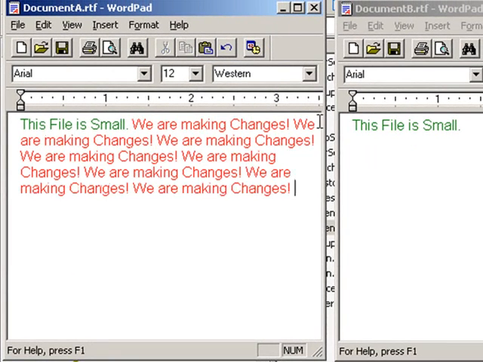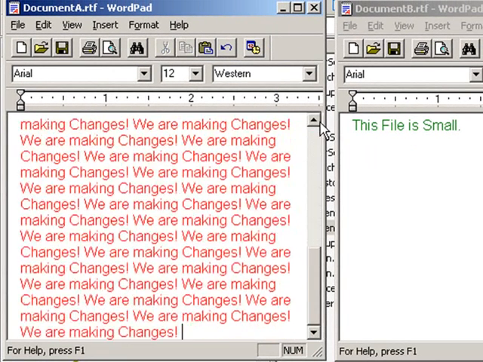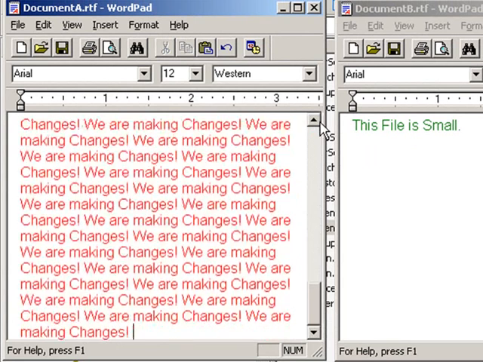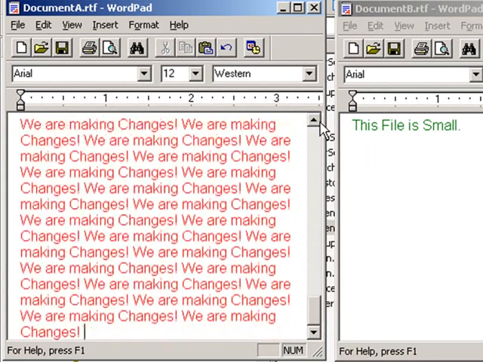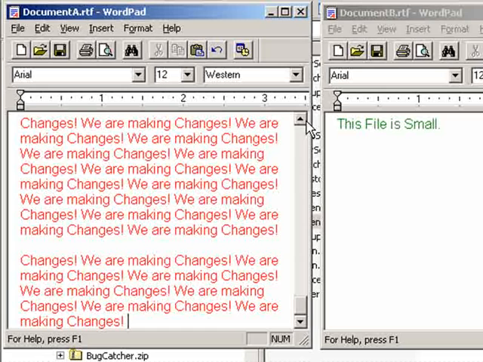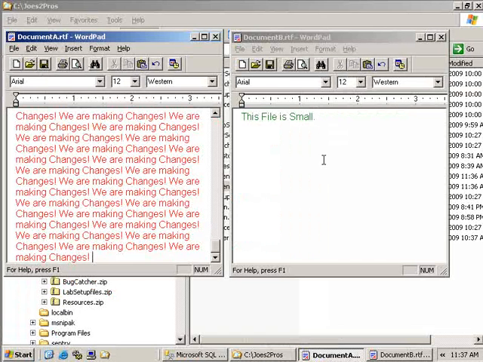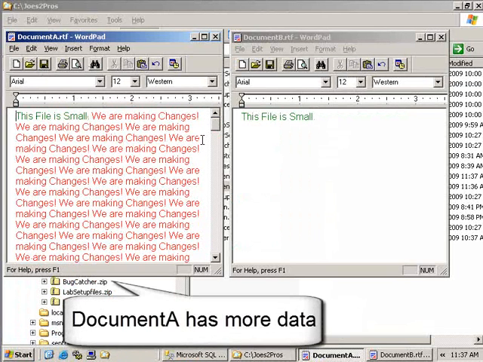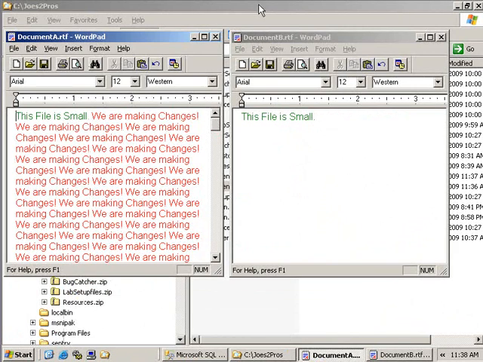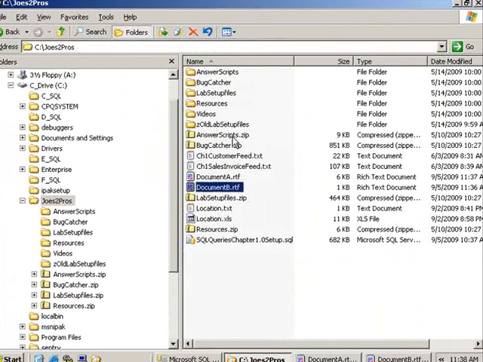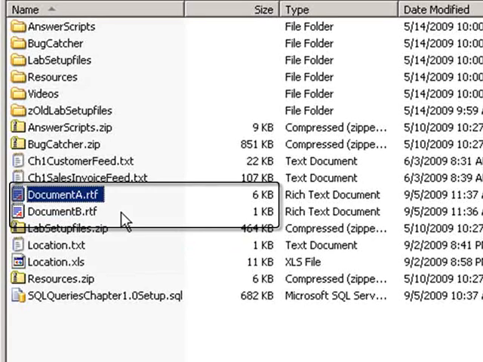Okay. And let's save it. It doesn't take a rocket scientist to see these files no longer have identical data. It's also probably not a surprise to see that document A is much larger than document B.